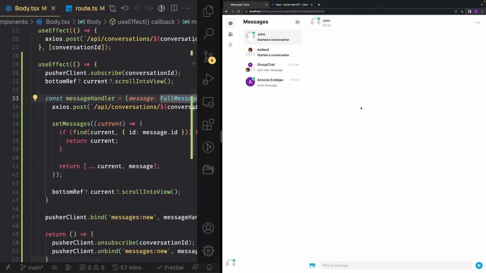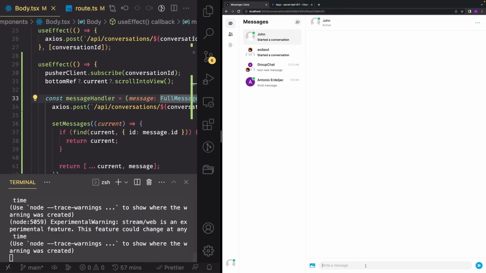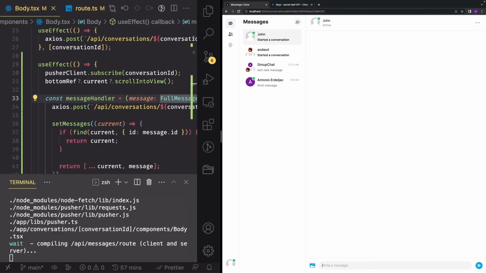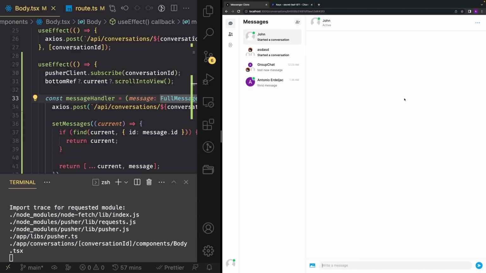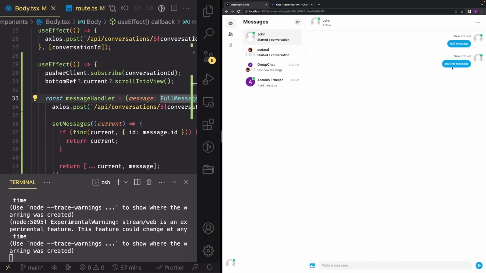I'm going to expand this view. I'm going to refresh right here. Great. I'm also going to have my terminal open just in case we catch any errors. And I'm going to write a test message right here. And if we did this correctly, in a couple of seconds we should see the message right here. And there we go. You can see that my message has appeared without me refreshing. Amazing job. We can go ahead and try another message. A couple of seconds is going to pass because we need to create a message, but then it happens immediately without us refreshing. Great.